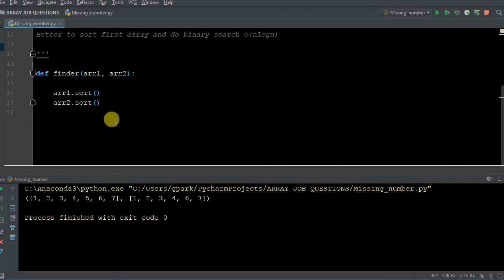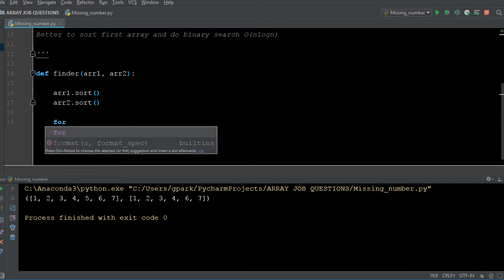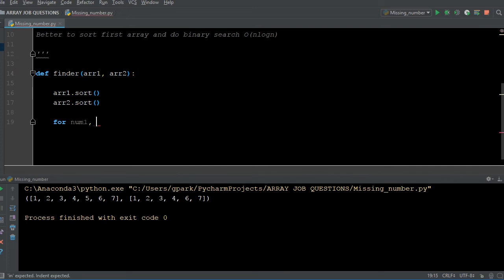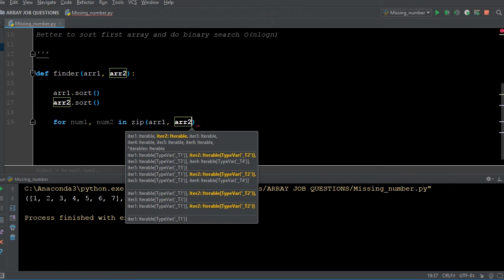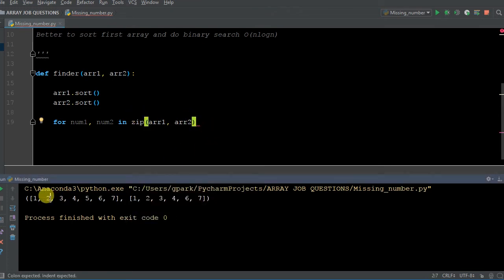So we're sorting our two arrays, and now we're going to do a quick little for loop here. So for num1, because we have two different arrays, and num2 in zip, we're going to call the zip method within Python. And this is very similar to what I just showed you in terms of lining up what you can see here. The zip function is going to match indexes. Index 0, index 0, index 1, index 1, index 2, index 2. That's what the zip function is going to be doing within Python. And that's just called tuple unpacking, essentially, is what we're going to be utilizing here.